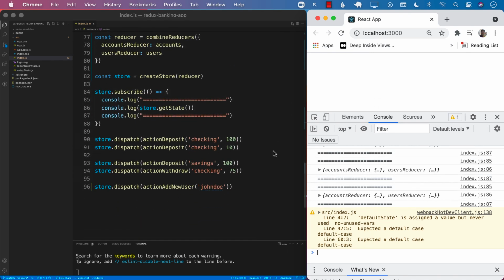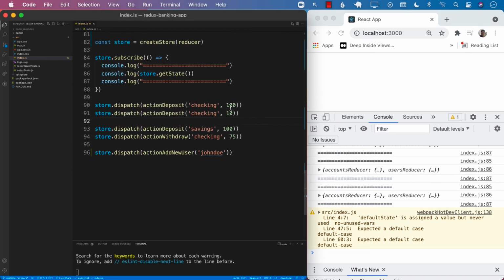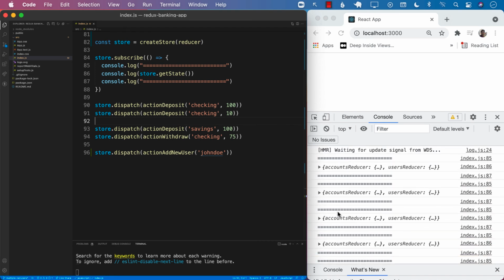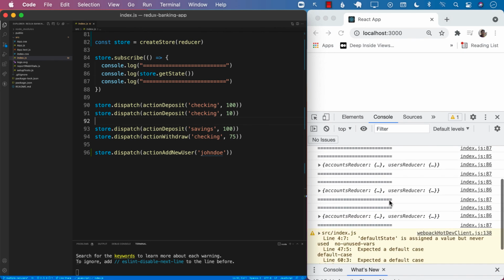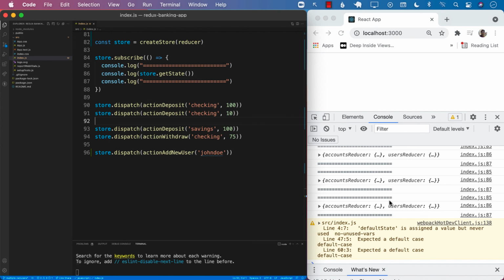Now at the bottom, you can see that we are performing some tasks which are for accounts reducers, and one task in the end is for users reducer. You can see that our display is a little bit changed. And the reason is that now we are displaying the state, but the state is managed by individual reducers, whether it is accounts reducers or users reducers.